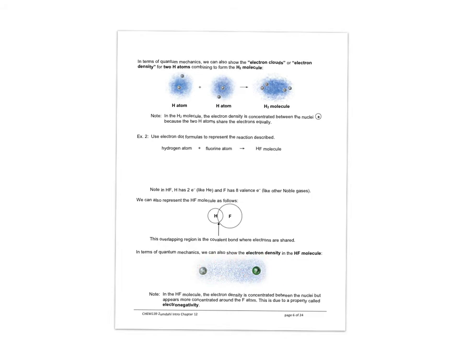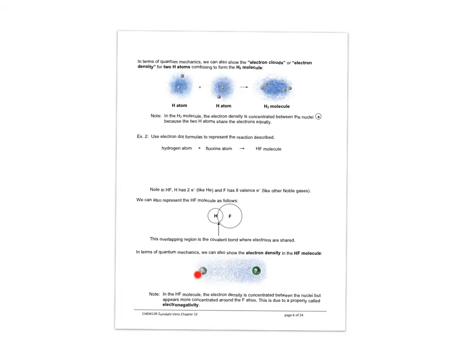Remember we talked about the idea that if we were going to be more honest, a better model for demonstrating how atoms share electrons is this cloud concept. But it's not as useful for our discussions, so we tend not to use them in a classroom. But it's nice to draw them out and remember that the electrons spend more time around fluorine because it's more electronegative, but hydrogen's still there, and it does spend some time around hydrogen.